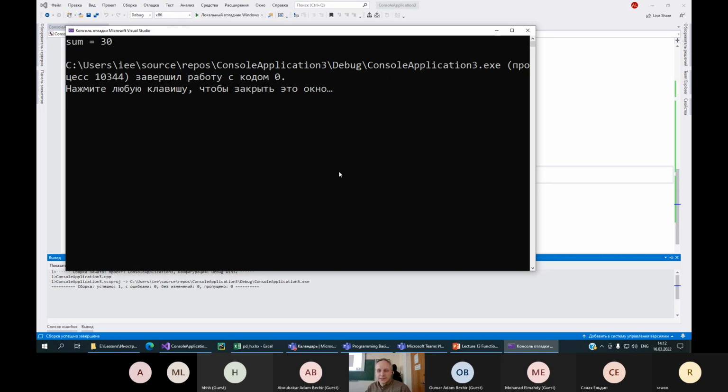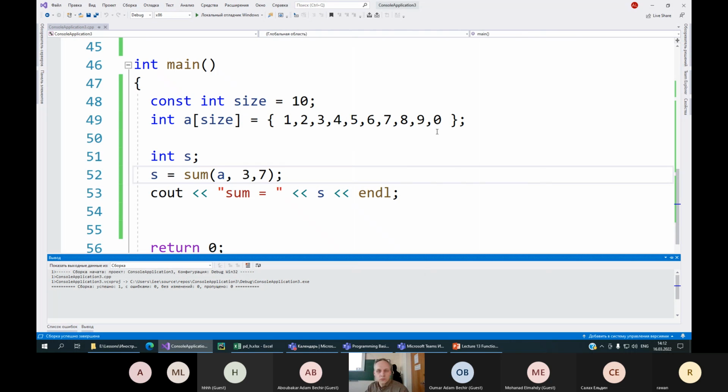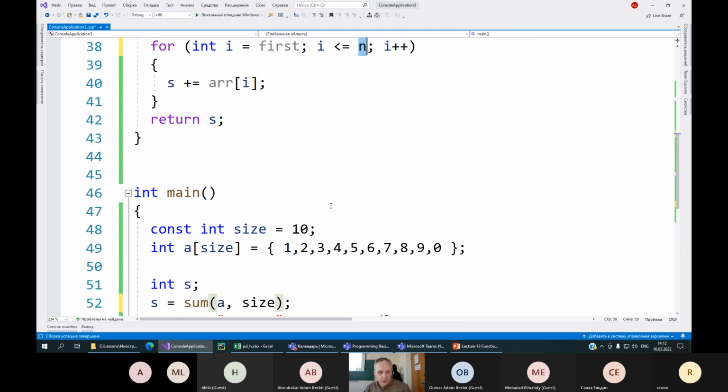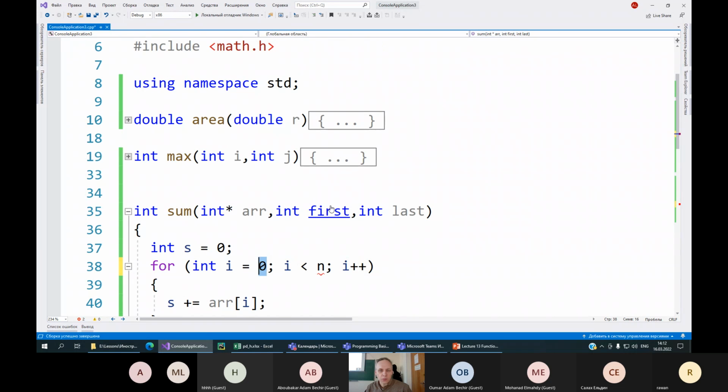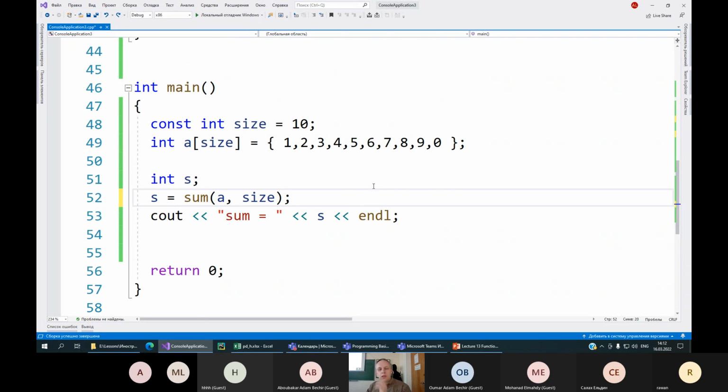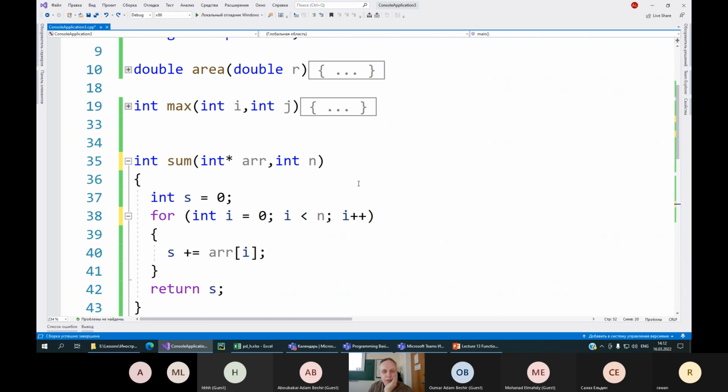Are there more questions? Let me come back to the previous example with one parameter. Just some remarks.